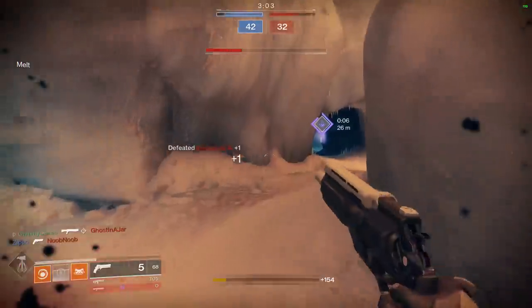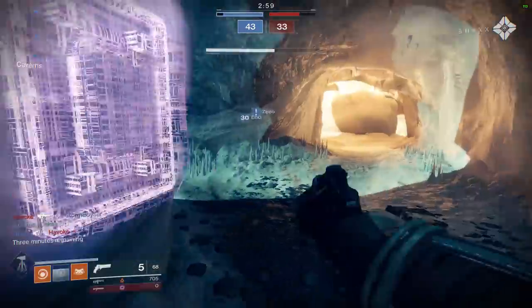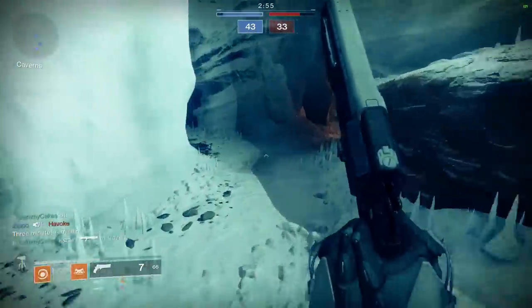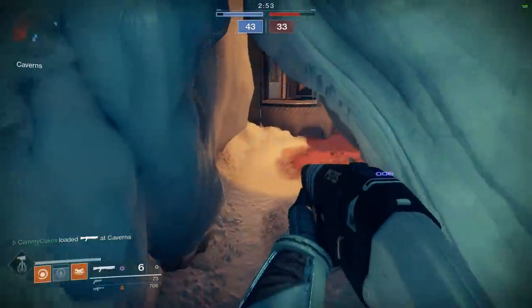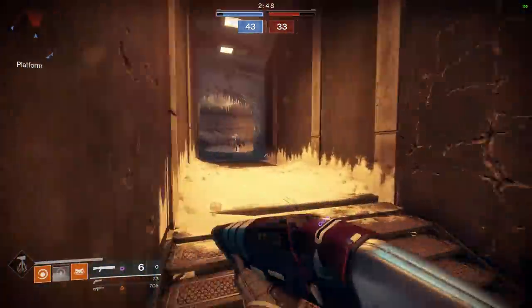And all my shotgun ammo's out. Let's go get more shotgun ammo. They're just gonna let me do this. Welcome to Destiny 2, the game where you play with a shotgun more than a primary if you own a shotgun and can aim with it. Perfect. Guess I'll get them in the cave, as long as they're not laning too.